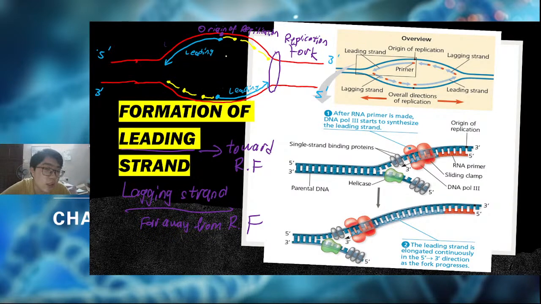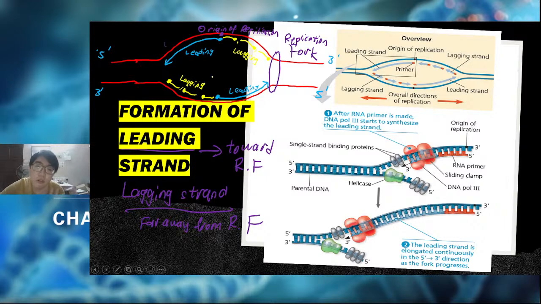This is one of the differences between the leading strand and the lagging strand. Dia ada satu potong, ada satu lubang-lubang ke sini punya. Memang ada punya. Kenapa? Nanti awak akan tahu. So the lagging strand starts from here. It goes away from the replication fork until it reaches the origin of replication. Inilah lagging strand.